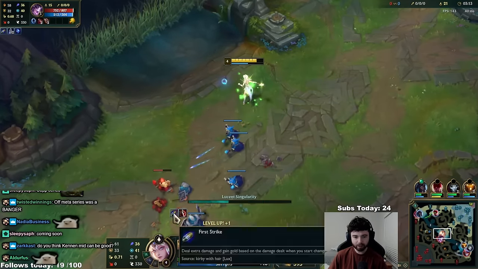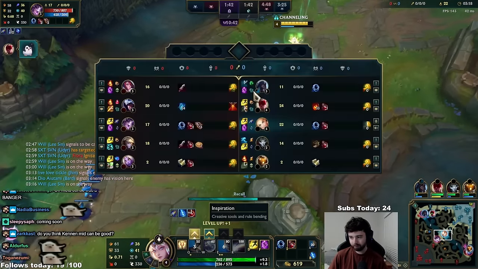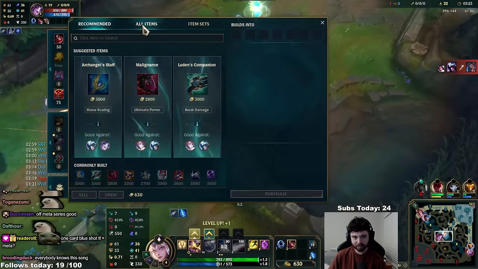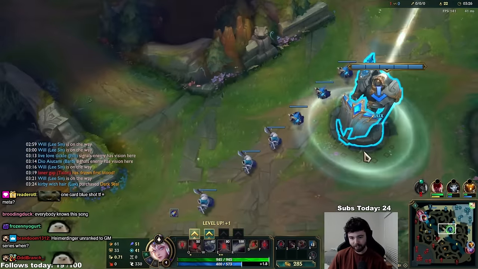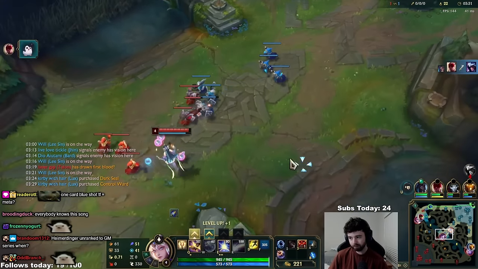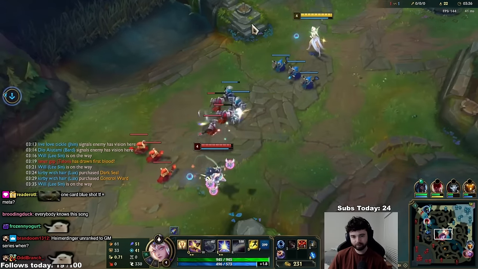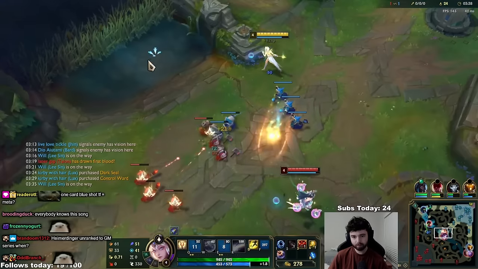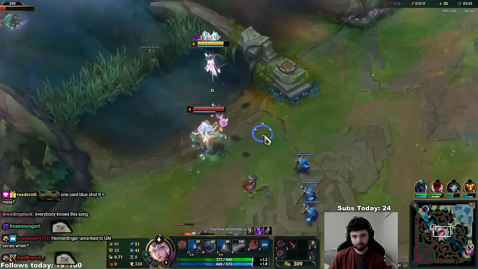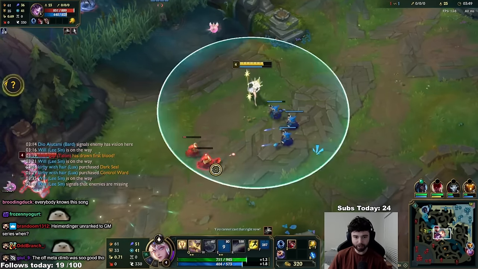Really? You think Kennen mid could be good? I've seen Kennen mids perform well. It's possible. It's not the easiest, but it's possible. How can one be so good at Syndra stuns?